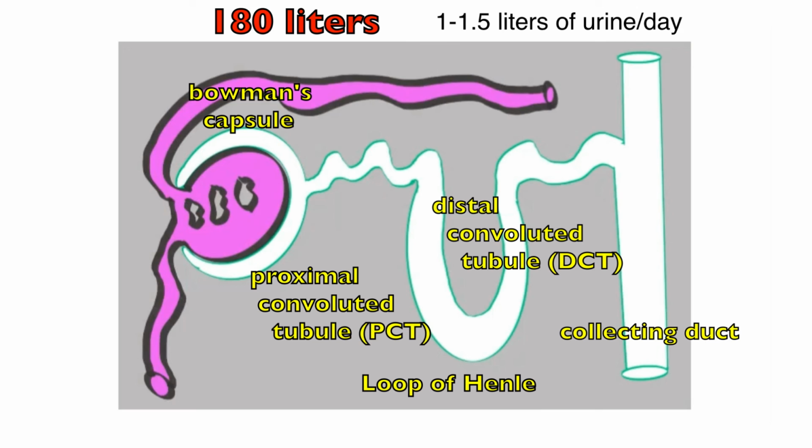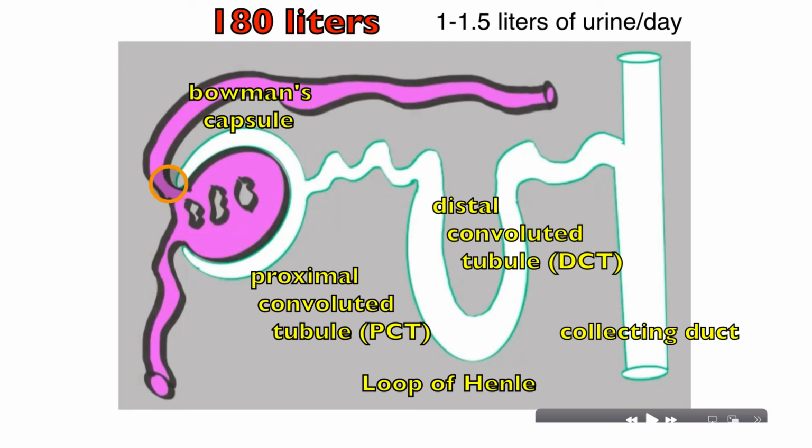Another thing I want to point out is when I say substances or the blood plasma gets filtered from the glomerulus into Bowman's capsule, it's not everything in the blood plasma in one fell swoop. If it were, we would lose blood volume immediately. We'd have inadequate blood pressure and everything would go downhill very quickly. So I'm not suggesting 100% of the water in the blood plasma actually gets filtered.